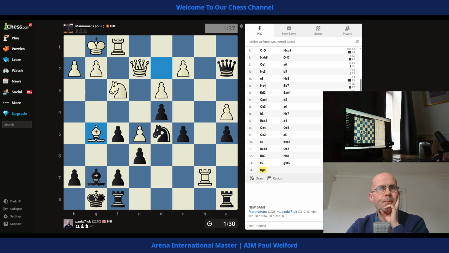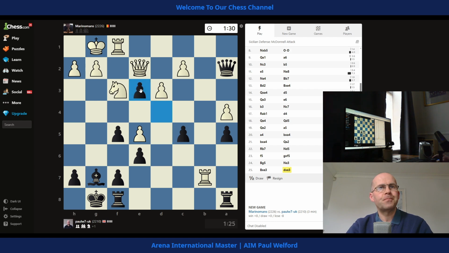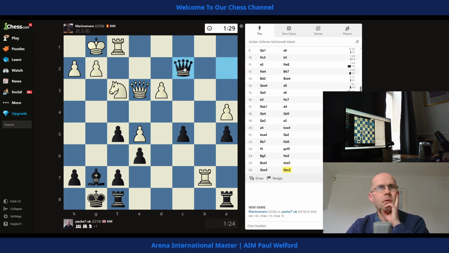I'm going to try and get rid of the bishop. I don't think I'll succeed, but I'm going to try. Oh, he does take. Okay, I'll take then. The idea, I presume, is to get the queen on this file and the knight working together. Or the queen over. Could prove to be a bit problematic.